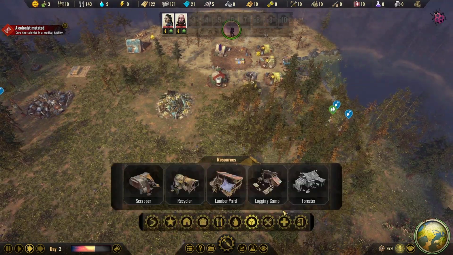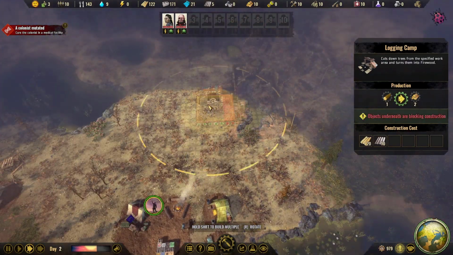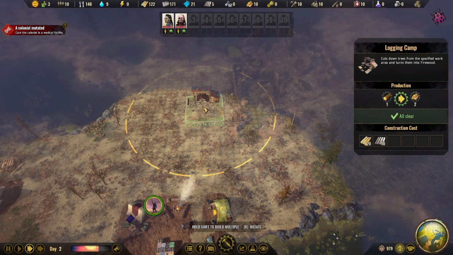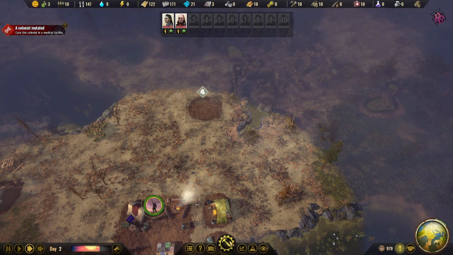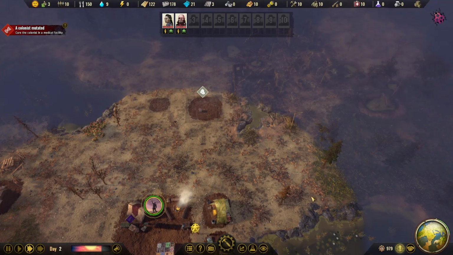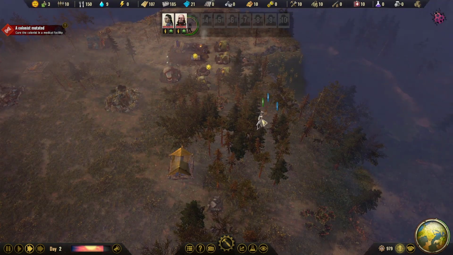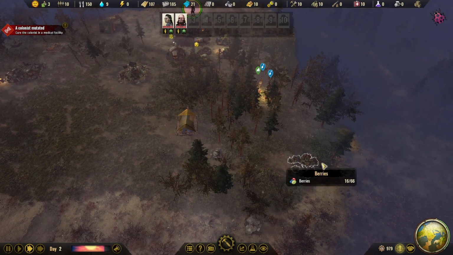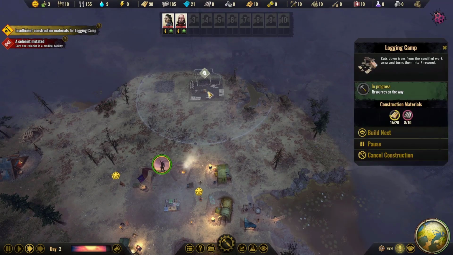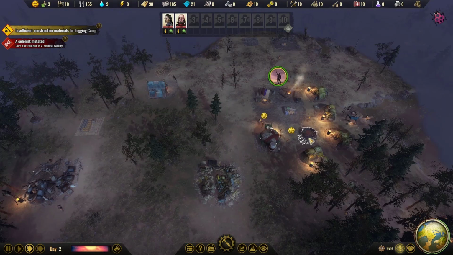Okay, what I do need to get built next is my logging camp so that we could start getting firewood. And I am going to put that as far as I can out in here. And that means I am going to put another stockpile there. Looks like they are getting these berries collected. We'll get enough metal for that fairly soon.